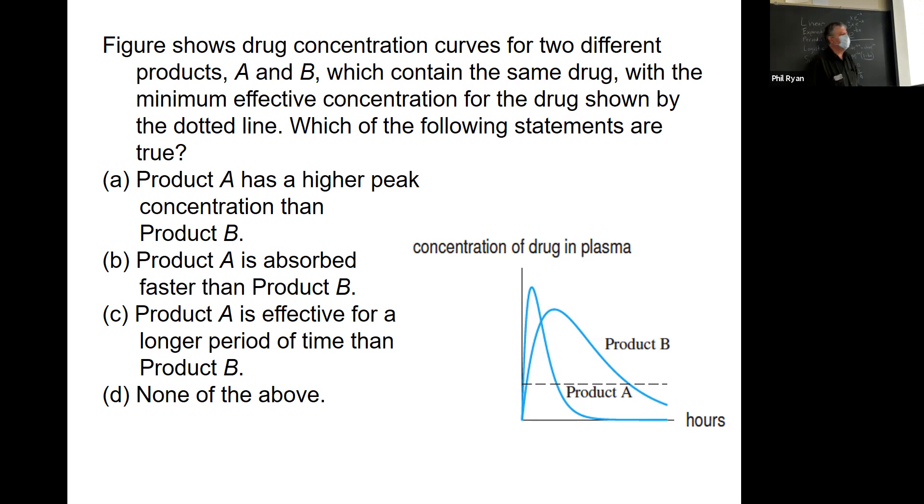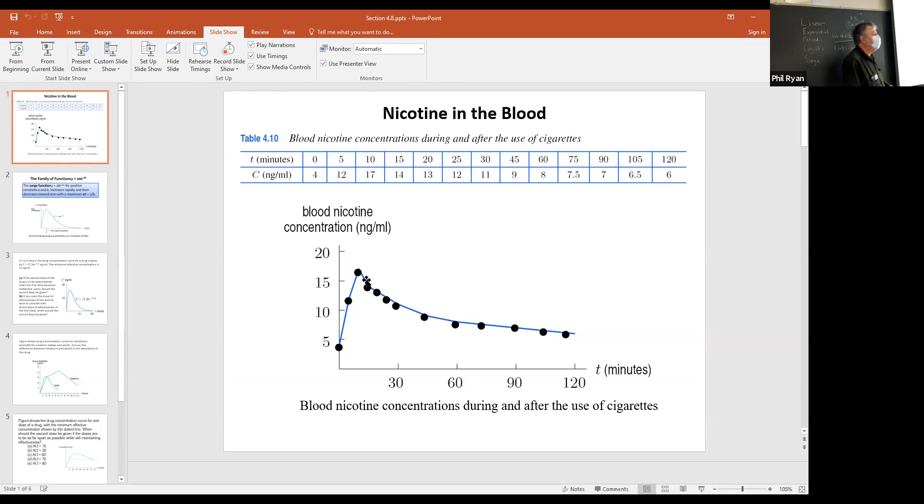So as I said, most of these questions are graphical questions where you have to interpret the graph. And so you might say, well, when would you use product A and when would you use product B? I guess product B is probably what you would use at home. If it's like a pill that you're taking, product A might be what you'd use in the hospital when you've got to do something really quickly. So that's all I had for today. We're just a few short things to finish up.